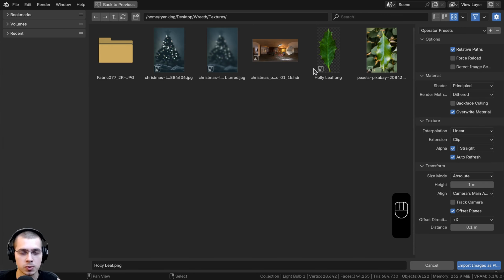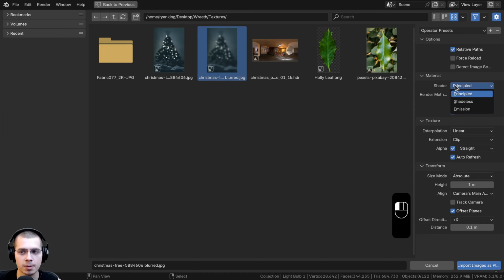You can now go back to the folder where you downloaded the textures, or just go to wherever you downloaded the image texture. Now here is the Christmas tree image that I downloaded from Pixabay, but then I put the image into Krita and I just blurred the image with a basic Gaussian blur, and then I saved out the image. And it's more blurred, so it just kind of adds a cool ambience to the background.